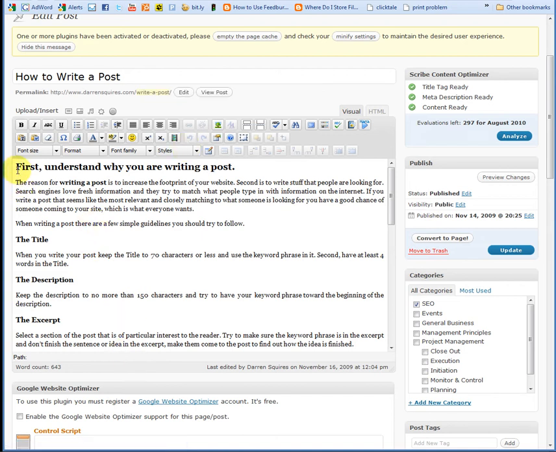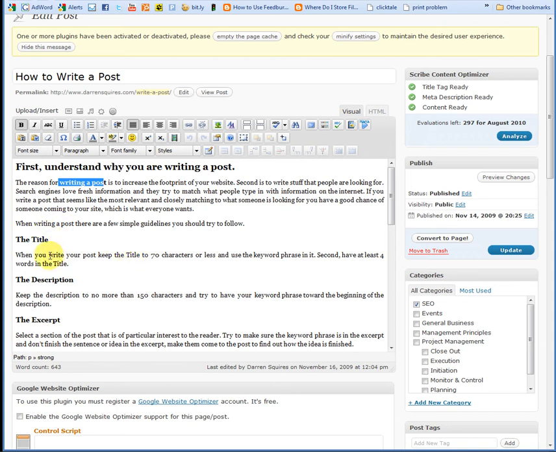And you notice that in the first sentence here I've got writing a post. In the first sentence of the paragraph I also have writing a post, and we repeat that phrase numerous times throughout this document. Our recommendation is that this particular phrase, writing a post, or some variation of that, be used about every 20th word. So that's about 5% of the content. We don't want to go above 5%, but if you can get fairly close to 5% while making sure that the information is still readable for the user, that would be good.